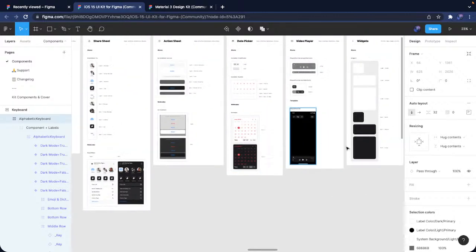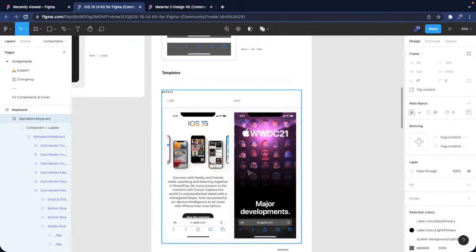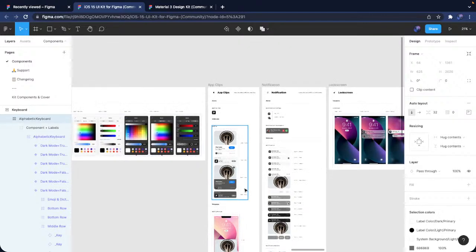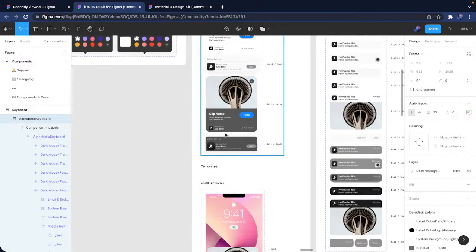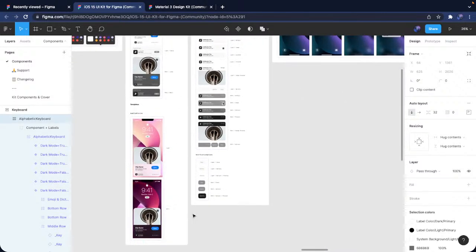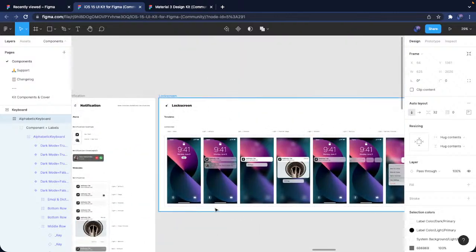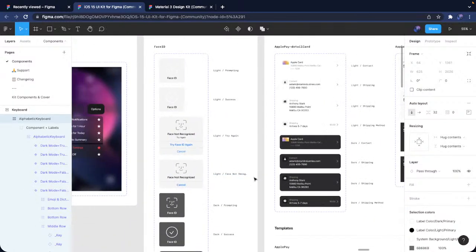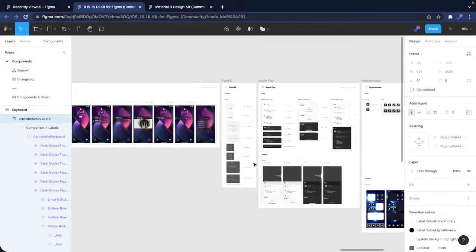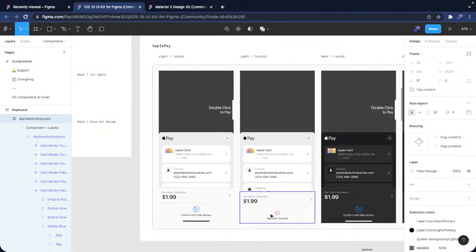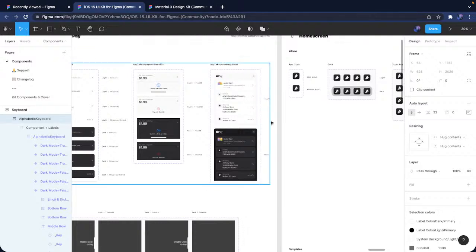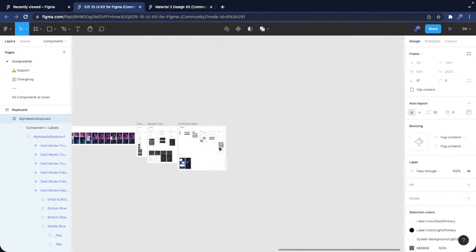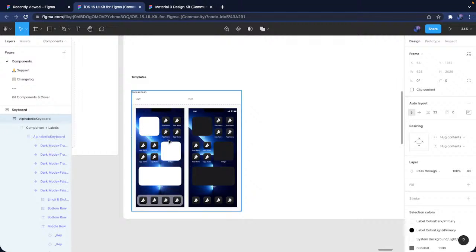With this date picker. Yeah, so he has the new Safari in here, these new app clips, clip previews, some notification icon things, as well as what the home screen or lock screen might look like, and all the different types of interactions. You have Face ID and acceptance. I don't think he has any Touch ID stuff. He does have some Touch ID stuff right there. Apple Pay icons, widgets. He has a lot of different cool things here that all help with designing for mobile.